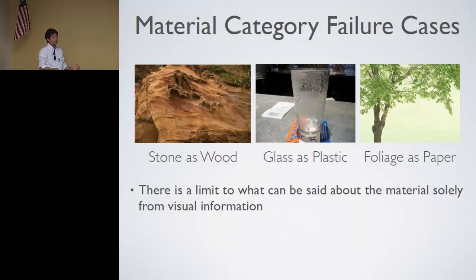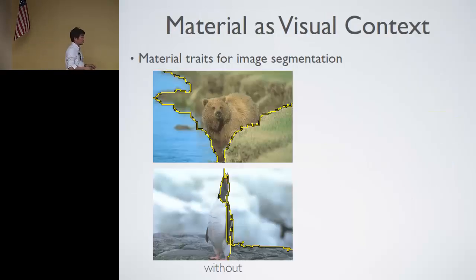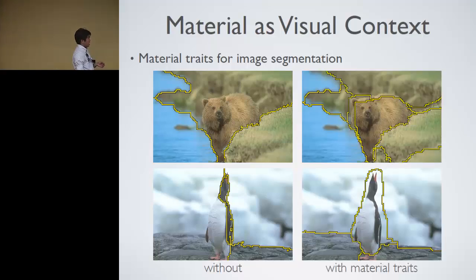Okay, now we have a way to recognize the traits at each pixel, also even extract the material. Why not we use it for some scene understanding task? So the simplest thing that you can think of is to use it for image segmentation. So we took normalized cuts, the conventional method for image segmentation without any parameter tuning, ran it on these images, got these results. Then we computed the visual material traits, right? And then introduced a new similarity measure based on those traits by just exponentiating them, and ran the same normalized cut and got these results.